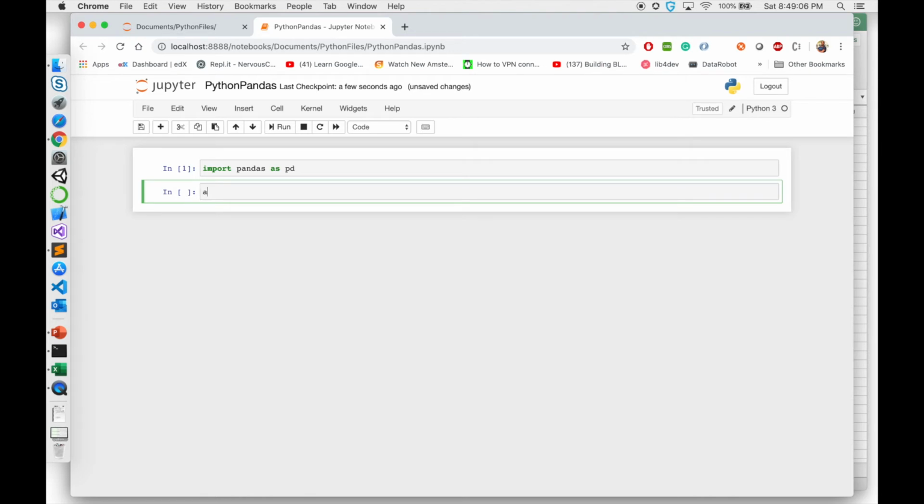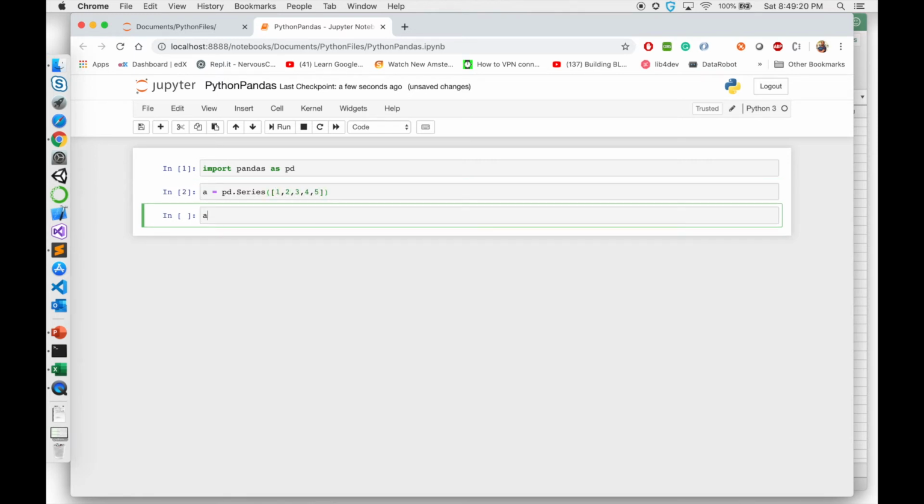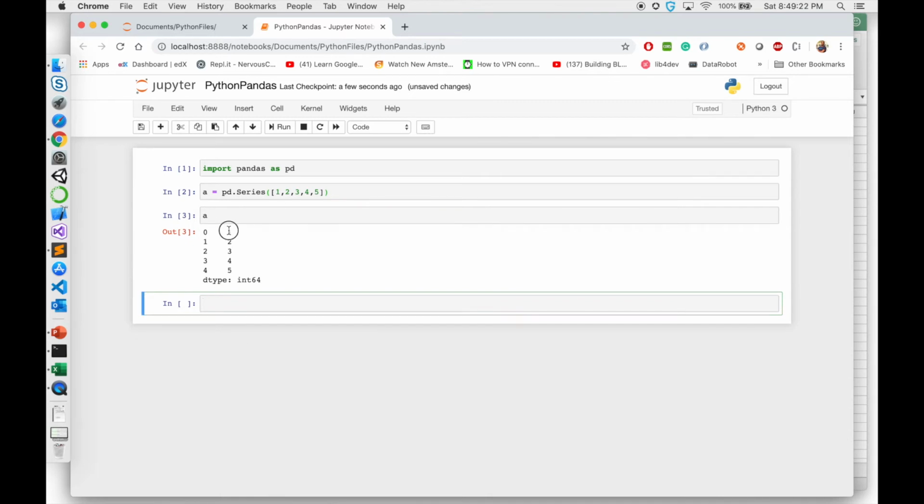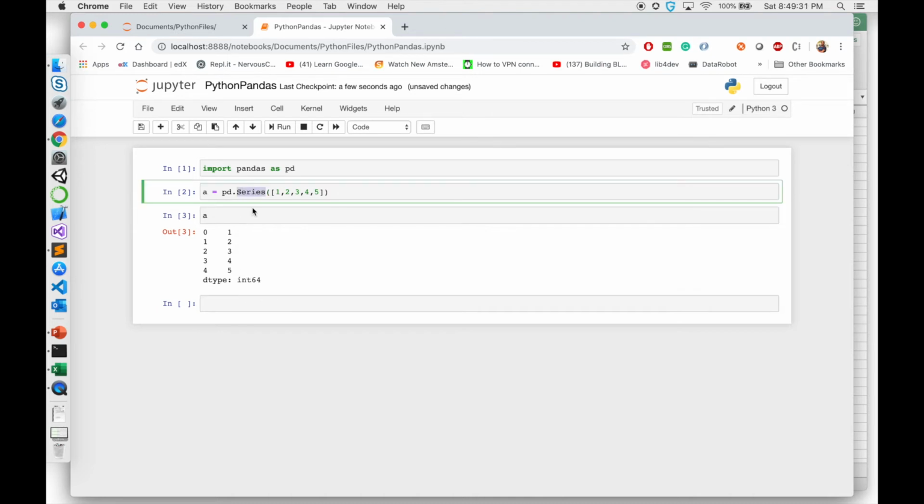Now if I want to create a single dimensional data structure, I can use Series, and inside this, as simple as it can get, I can give a list of items 1, 2, 3, 4, 5. If I look at A, these are the values and these are the indexes 0, 1, 2, 3, 4. It looks like an array, but it's not. It's a data structure of the type called a Series.